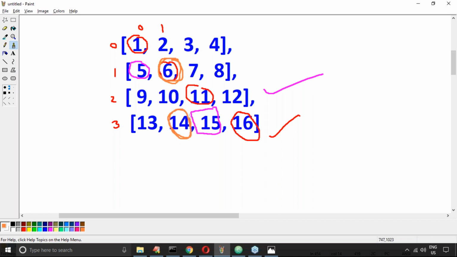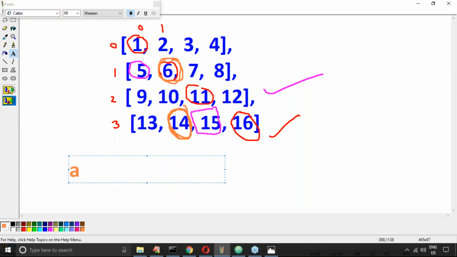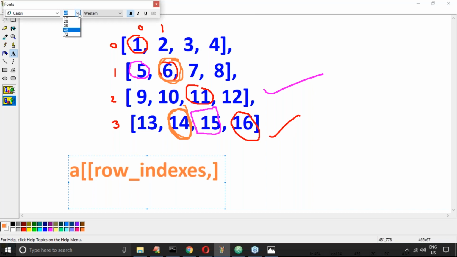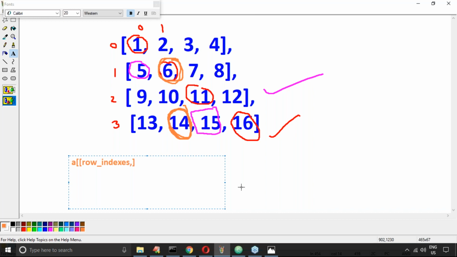Now 2 elements you require to select. Observe carefully about this one. The first one talks about row indexes, comma, the second one talks about column indexes.